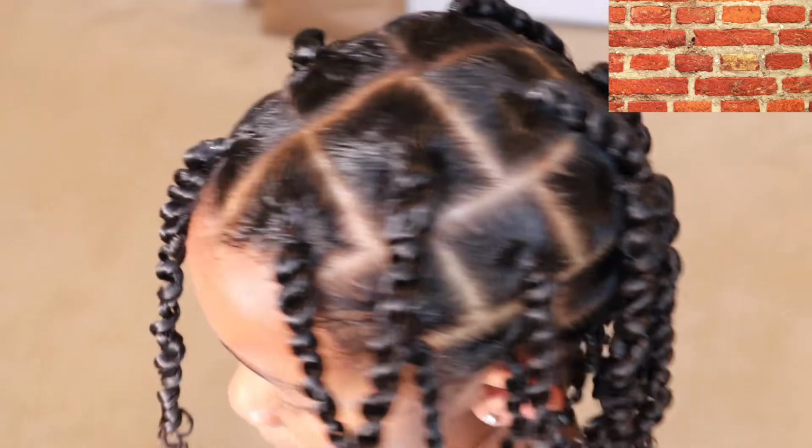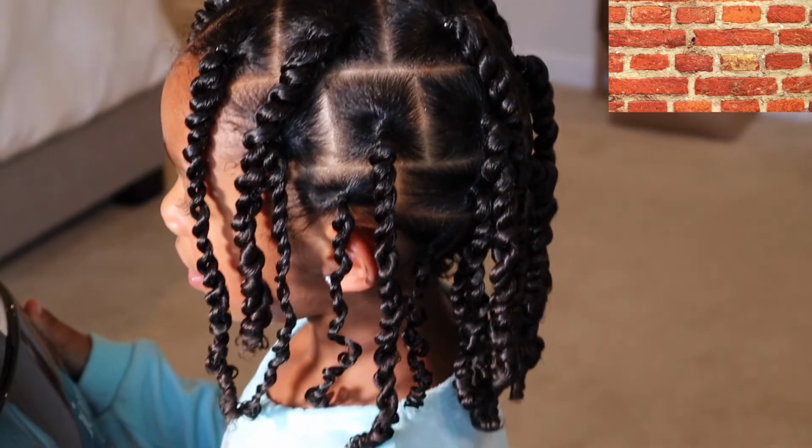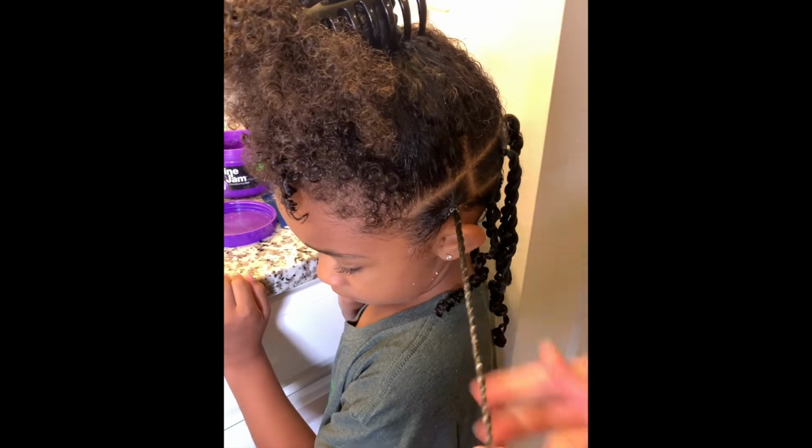So as you can see here, the second row was parted so that each section was started at the middle of the section below it, not right on top of it. Now you can see each twist from start to finish and none are covered up. Keep parting this way all the way to the top.